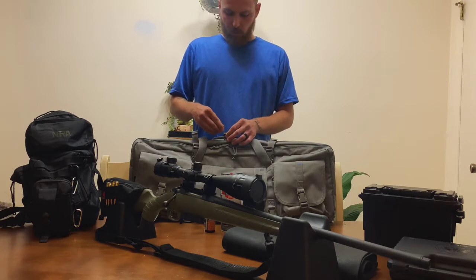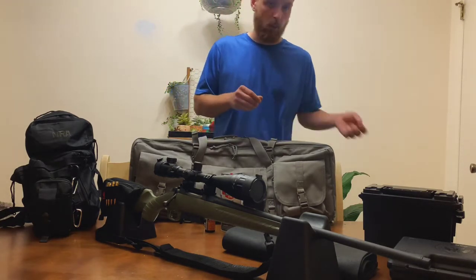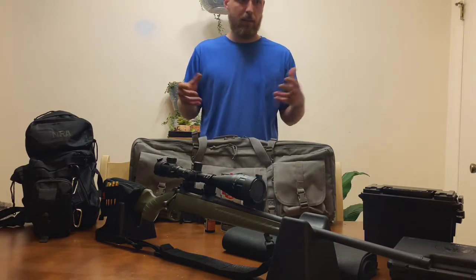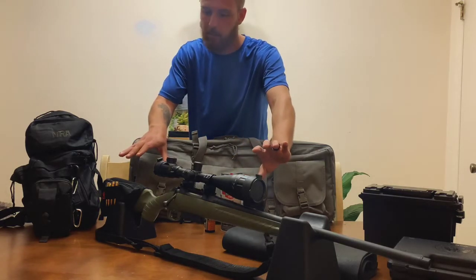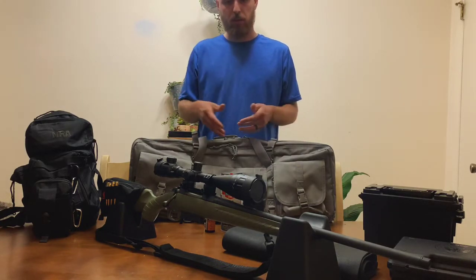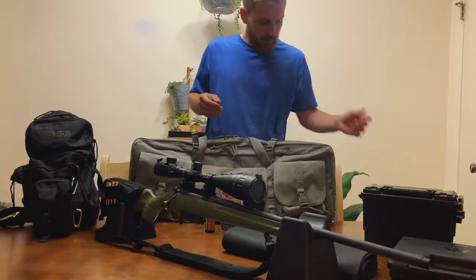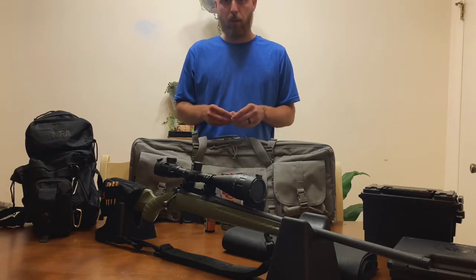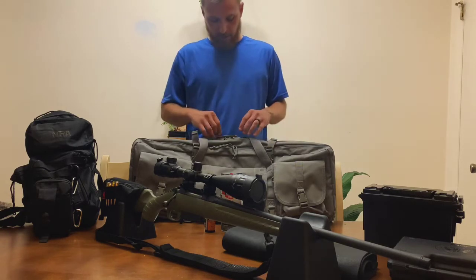I believe this is the 28 or the 30. I can fit my AR in here. I can fit my TAC-14. I can fit my carbine, AR pistol, anything that's collapsible or isn't a full-blown hunter sport stock, like a bolt action target rifle. It's not the end of the world. I just wish I would have got one I could fit my long rifles in, but that's okay. Either way, you just saw me. Sellier makes all the rifle compartments in this lockable, so you get your little mini master locks, and you're good to go.